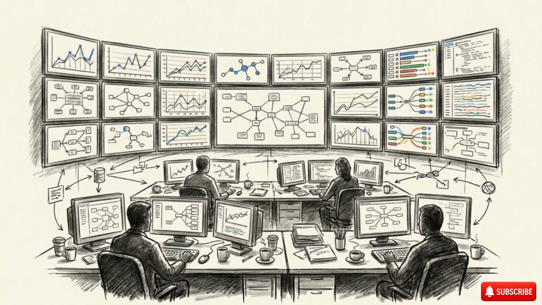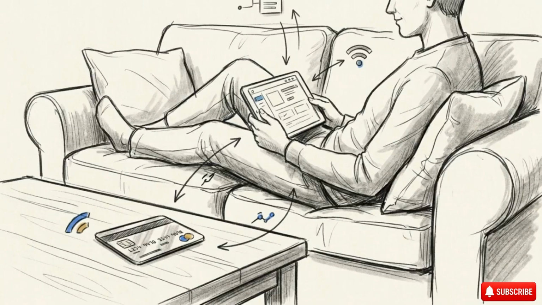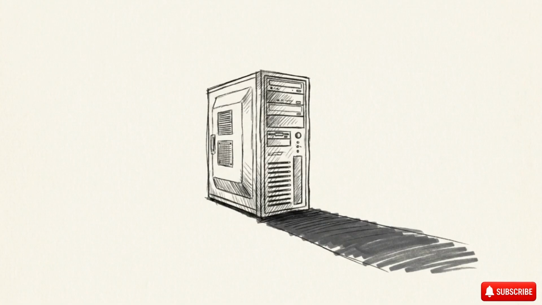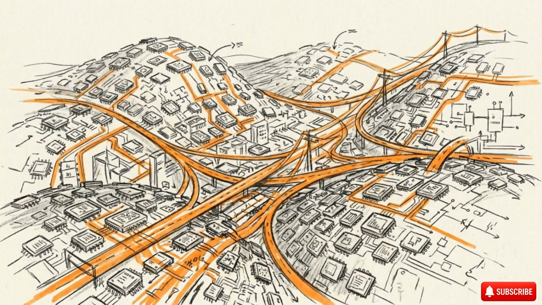There is a trade-off. Building and maintaining this sprawling digital group chat is complex and expensive for the companies that run them. But the next time you stream a show or transfer money online, take a second to picture the frantic, invisible conversation happening the moment you press a button. The power of our digital world doesn't come from one giant supercomputer. It comes from millions of small machines working together, simply sending messages back and forth.